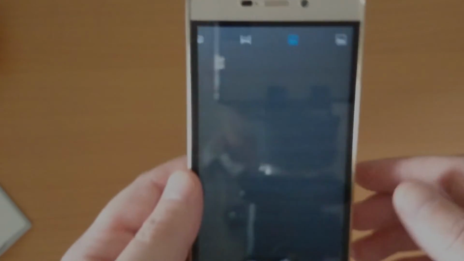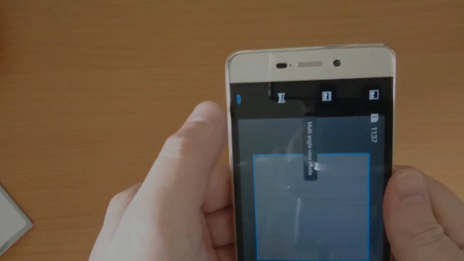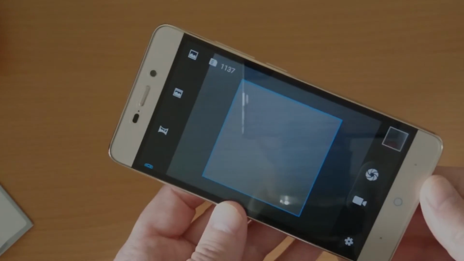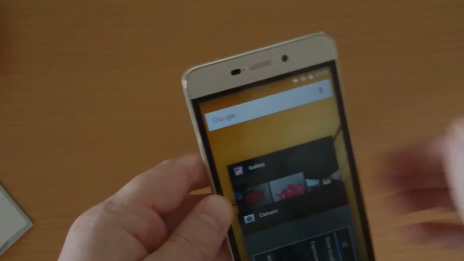Let's go back, and then we have our panorama option. Now this one, when you take a photo of a panorama, it basically will animate it moving across, stuff like that. That's quite good. And then this one, the multi-angle view, I do quite like this one as well.